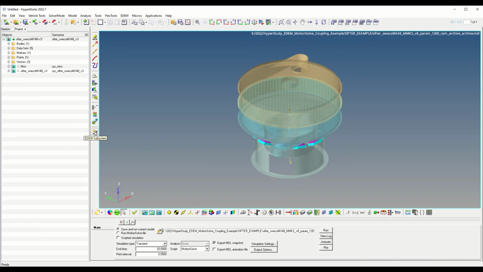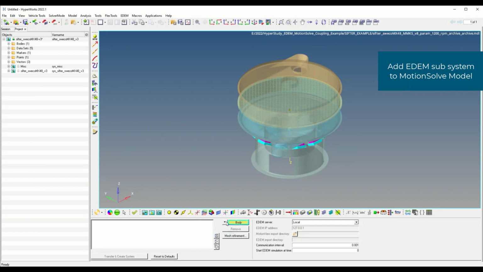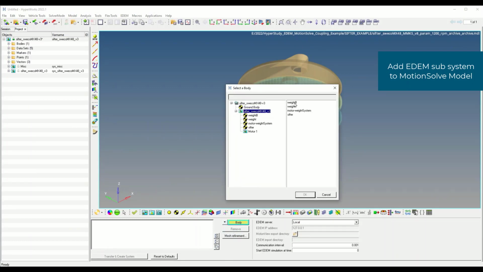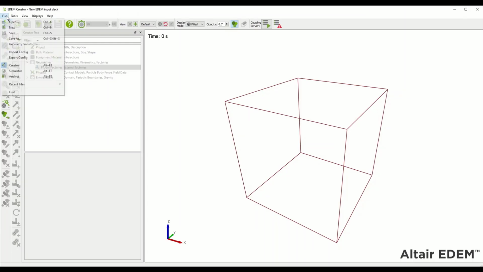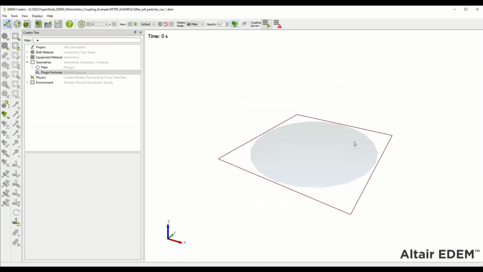Next step is to create the EDEM subsystem. So I'm selecting bodies after and including all of the bodies using a group select. Now I will switch over to EDEM and open up the deck that's pre-populated with everything but the geometry.